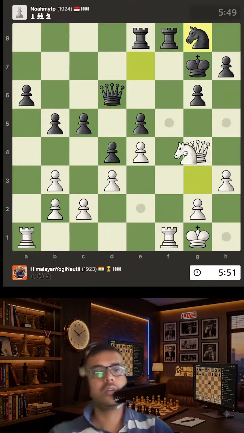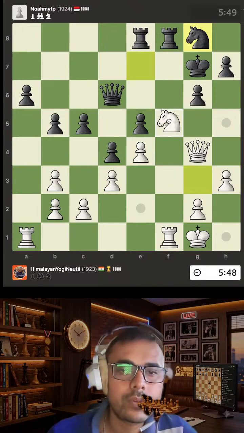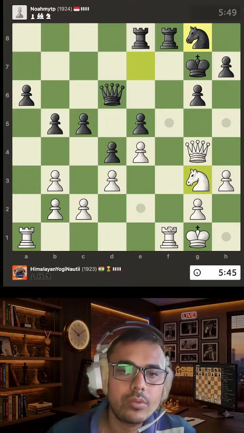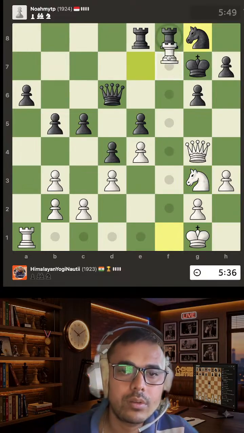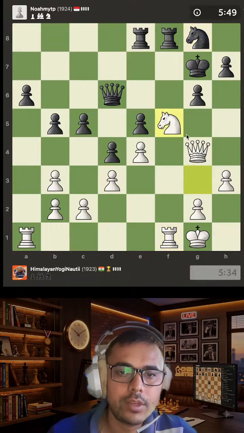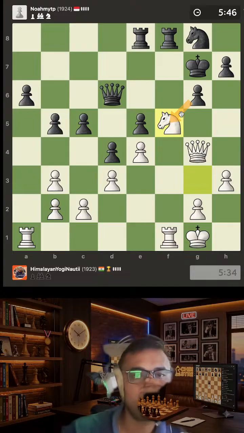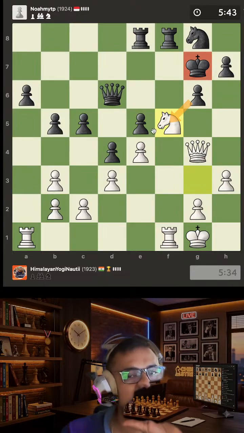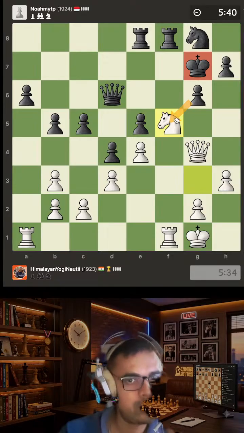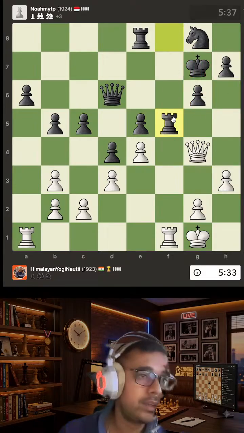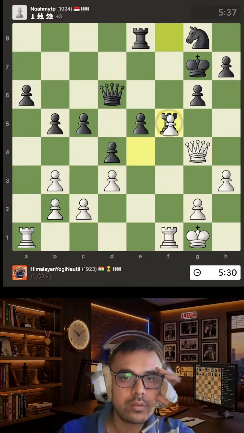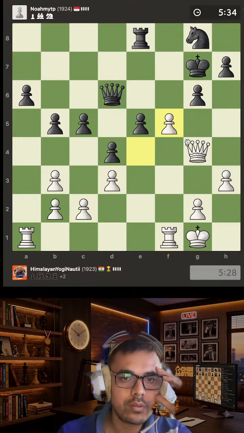So capture, capture, and then I need to do what I need to do. I'm a little bit scared of this position. No, no, no, no. That was a big mistake. I think first I need to do this. Can't take it. So currently it's a check. So he needs to make a move. We go here. Not possible. Right now it's check. This was the expectation. Even if we try to go here, then we will try to push this one.